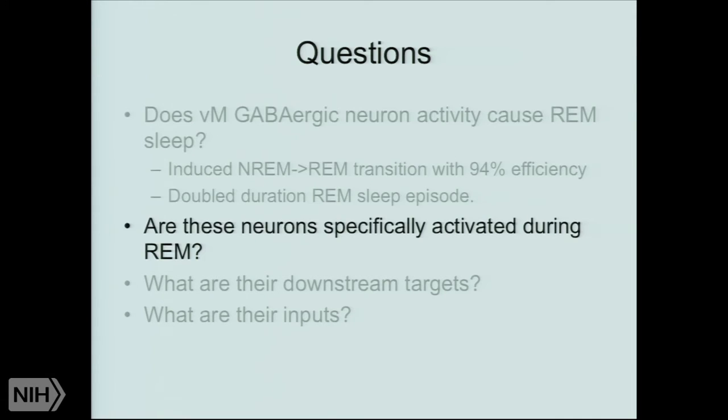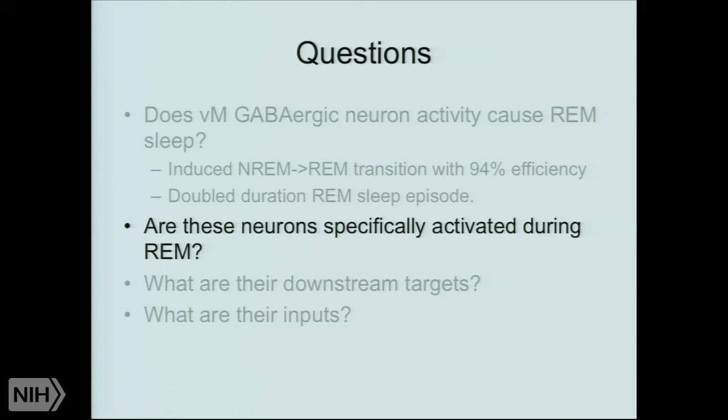Now, what about the second question? Are these neurons specifically active during REM? This is very important because optogenetics is really a technique that has taken the field by storm. Everybody does that because it's fun, right? You turn on the light, usually you see something happens. But of course, one thing you always have to ask yourself is whether your effect is physiological, right? Because you don't know what these neurons are naturally doing. So what if you're activating these neurons in a very non-physiological condition, you're causing some effect, it doesn't tell you how the brain works.